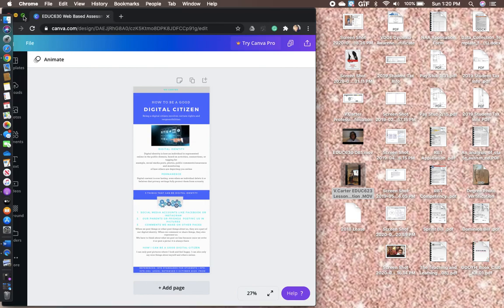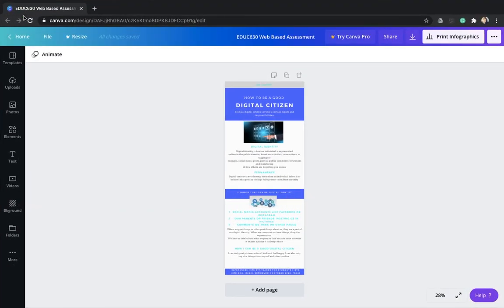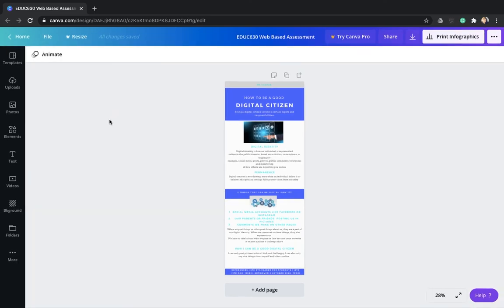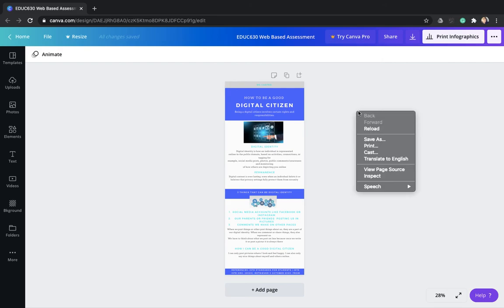Use the website Canva to create an infographic on how to be a good digital student. In our studies on our responsibilities as students and virtual students, it's important to remember that being a digital citizen involves certain rights and responsibilities. There are a few key components to this project that must be included in order for you to receive full credit.